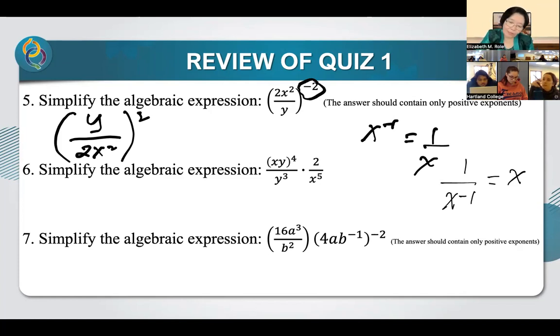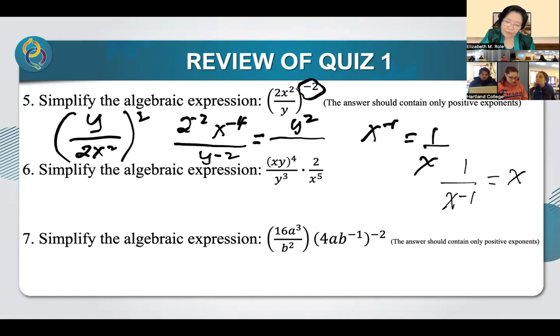Because you see, to begin with, if you remember, it should have been like this: 2 to the negative 2, if we use the power rule, x to the negative 4 over y to the negative 2, right? Just using the power rule, distributing the negative 2. Now, the problem there when you did it is that you forgot that 2 has a power of negative 2. But that was still okay, as long as what you have done could have y to the y squared now and switch the position.